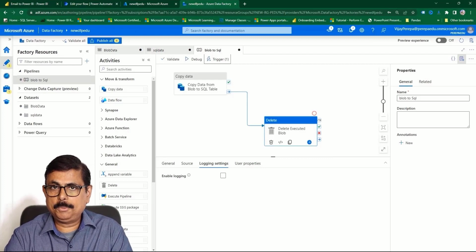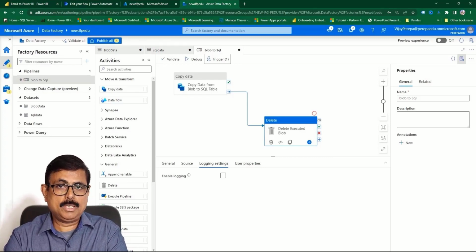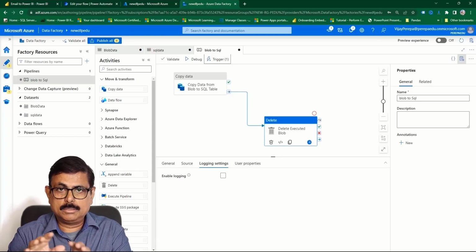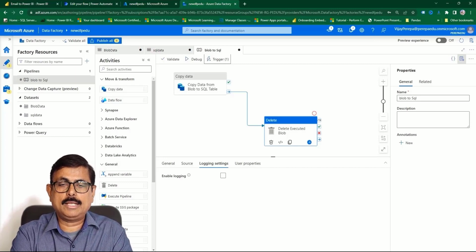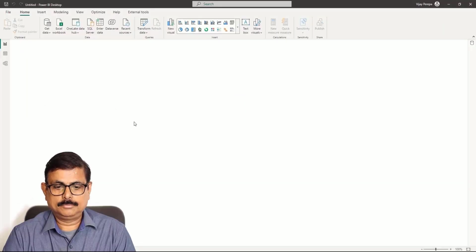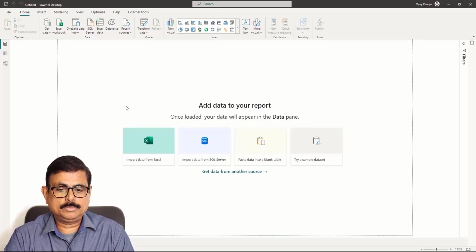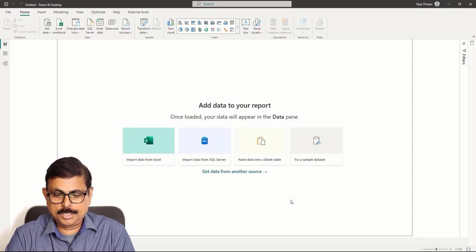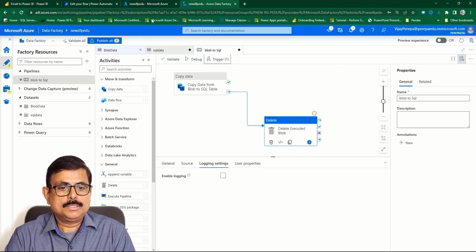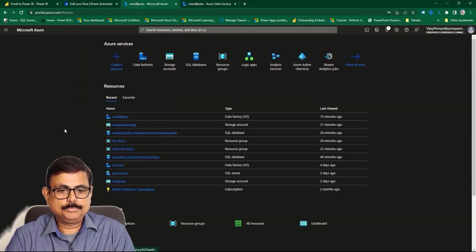Now I need to create a Power BI report. We have a SQL database and a table, but the table doesn't contain any data. But that dummy table or empty table we can use to create a report, and then we will publish it. For that, I need to open Power BI Desktop. I need to connect to the SQL Server database inside Azure. For that, I need to get the endpoint. So let me go to my SQL Server.